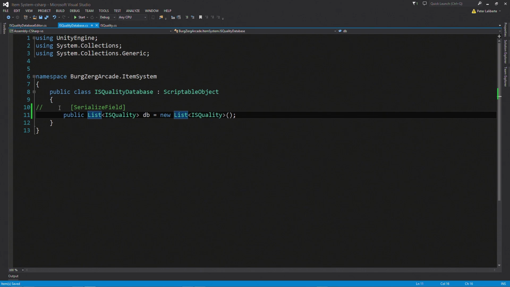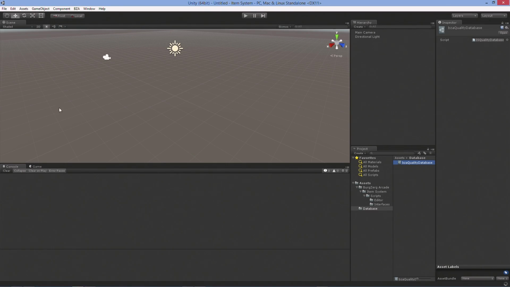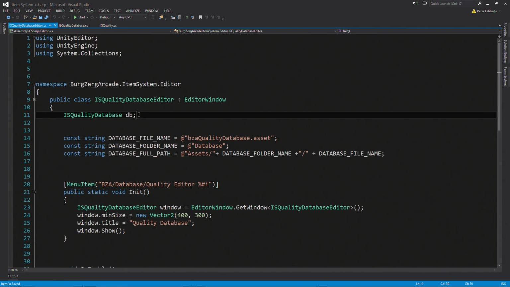And we'll leave that like this for now, but I don't like it this way. I don't like leaving it public for just anyone to do what they want with it. I like to leave it as private and then set up the methods to interact with it in the way that I want it to be interacted with. So if you don't want people to be able to remove things from the database, of course, you can abstract that out so they can't touch it. We'll get into that when we get a little bit more into the database. But for now, we're just going to leave it public. We're going to jump back into our editor.